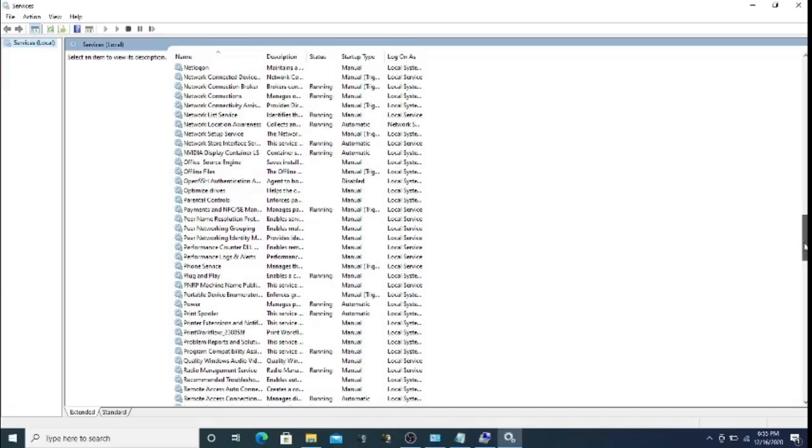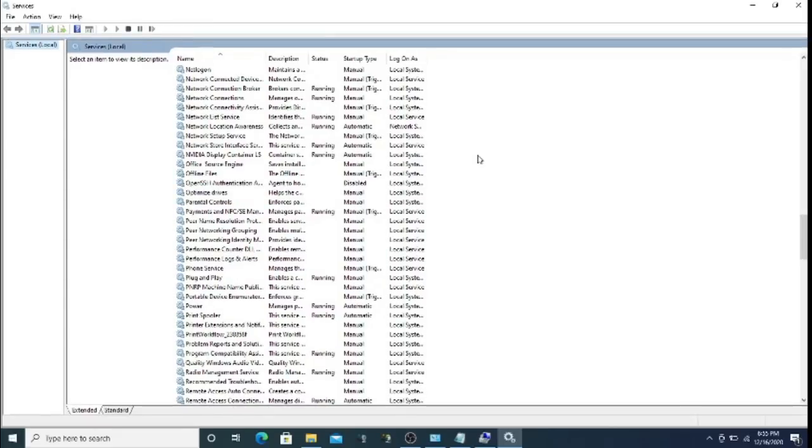If you install any application or any program, you will get additional services. There will be 3 types of services. One is automatic. Whenever you are rebooting, the service will start automatically. Second one is manual service, so you need to start it manually. Third one is delayed start, so it will trigger whenever it's required. So this is the type of service startup type. If the service is running, you can see in the status that it's running.